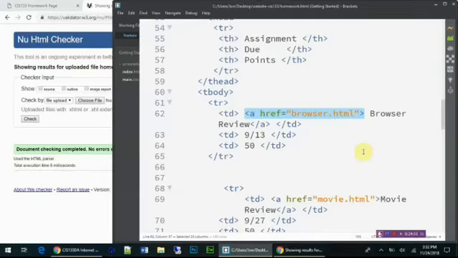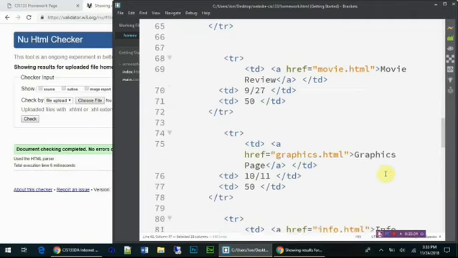This is what we call relative referencing. If I had an absolute referencing, you would see the e-commerce.paradisevalley.edu slash CIS133 slash JStorsley slash browser.html. And I'm telling you, that is way too long, and it's so much easier to keep things relative. Also, with relative referencing, if you move the site from my server to another one, you don't have to go in and change all those links. They'll already be relative to each other, so it won't be broken.